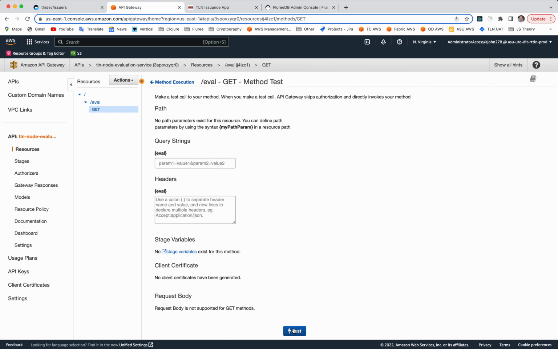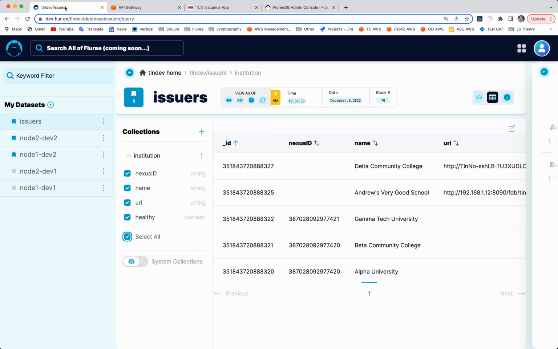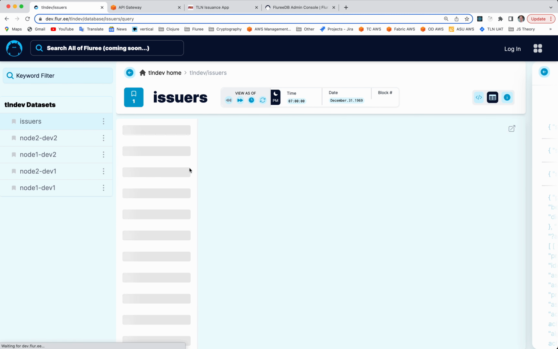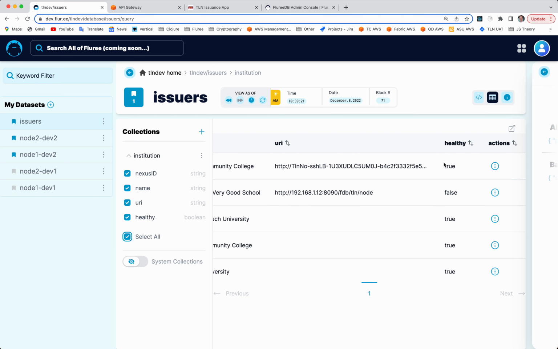We have the node evaluation service that we use to check the registry of issuers consistently. It takes place every 30 minutes or so, but we can go ahead and trigger it now to note whether or not that node is available, whether or not that node is healthy at the endpoint that it provided to us. We'll see we get a result back, and if I come back and issue the same query again for our institutions, we'll see that now that institution has been evaluated, it's healthy, and the access policy we are looking for is in place.